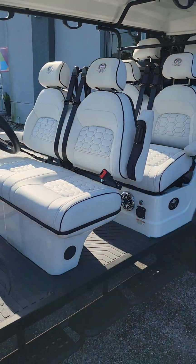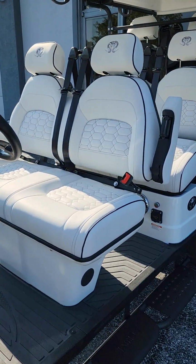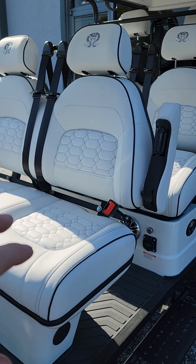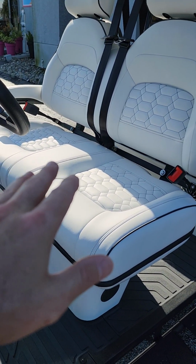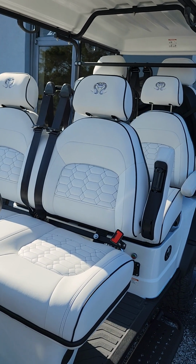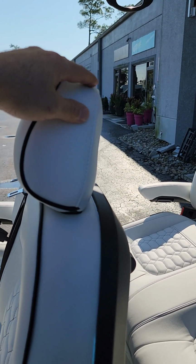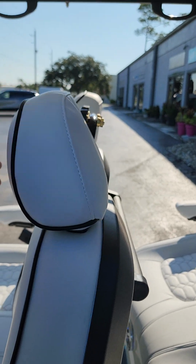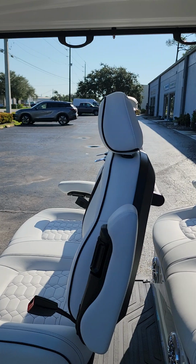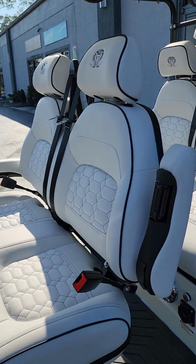Now one of the most noticeable differences obviously is the seats. So these seats are definitely upgraded. You can see all the bolstering, so that way you got a nice place for your butt, and then it kind of sets you in and then goes over, ergonomically for your knees and stuff. Same with the headrests. You can see how the headrests are so much bigger. They still go up and down vertically like they always had before, but the other cool feature that they've added is the head tilt, like that. So depending on where you're riding, how you comfortably put your head back, maybe you're needing not to sit back so far in your back, and so your head can rest, and it's just spring loaded, so you just get back and it springs right back up. That was a cool addition. I kind of like that.